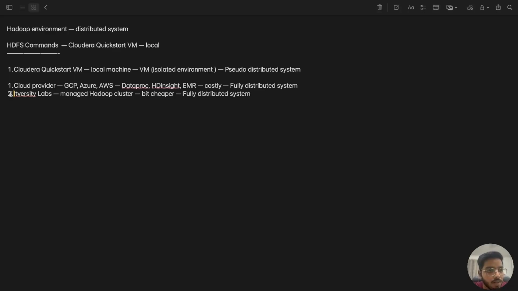But in the case of Spark, where we will be running our Spark job, we want to see where our driver program is running and where my executors are running. We want to see that, and we want to get that feel. And that will be asked in your interviews as well, like how the Spark UI looks and how you backtrack your Spark job failures. These are some things that you will get a feel for when you work on a real-time Hadoop managed cluster.